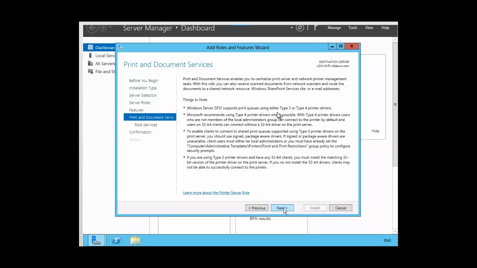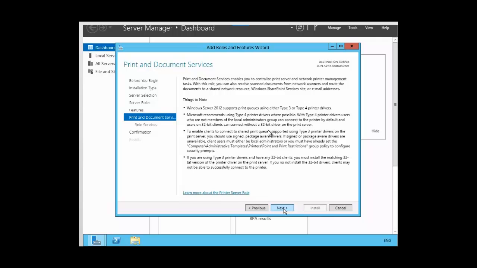Using the version 4 model, print class drivers are provided that support features that are common to a broad set of devices. We had looked previously at the Easy Print driver, and that would be an example of a version 4 print driver.